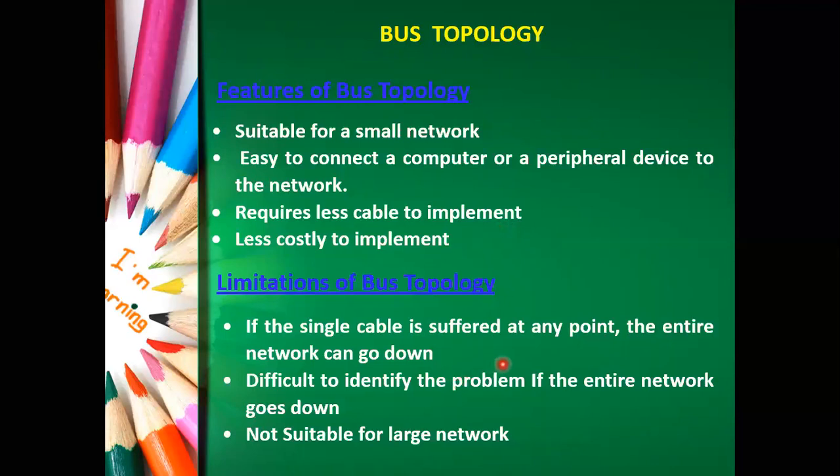If we talk about limitations of bus topology, then the main wire or the main cable, which is also called the backbone, can break down at any point. Then the entire network will go down and data will not travel on the network. And secondly, most of the time, a switch or a hub or a central device is not used, through which computers can easily be removed and added.